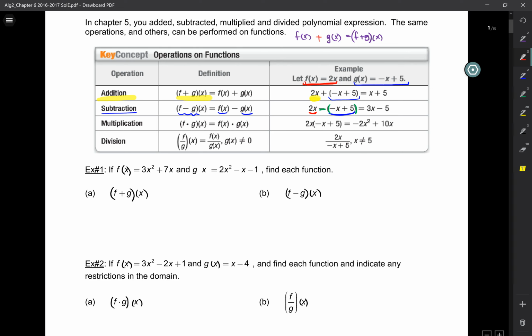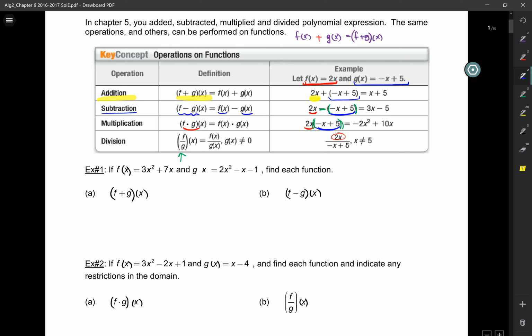All right, multiplying is the same. So look, it's f times g of x. So you take f of x, which is 2x. Then you take g of x, which is this one, and you multiply them. Again, you must have your parentheses. Must have them, because what are you going to do with the 2x now? What's the word? You're going to distribute. Excellent.